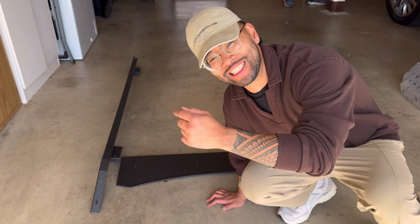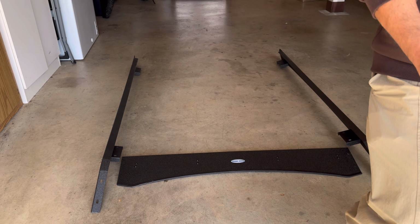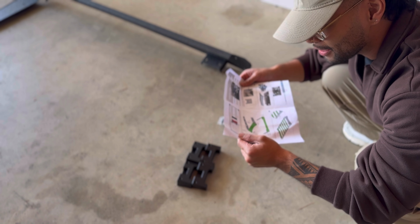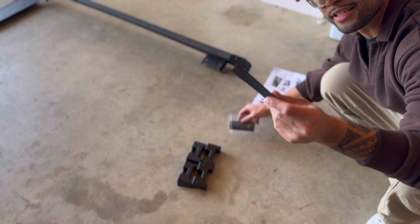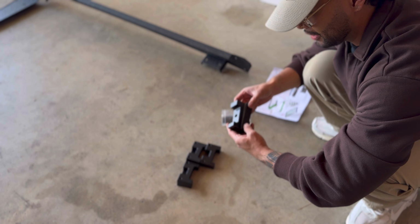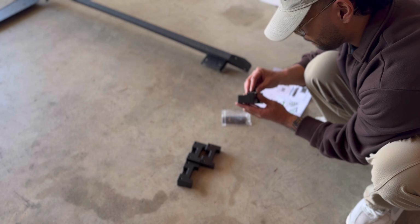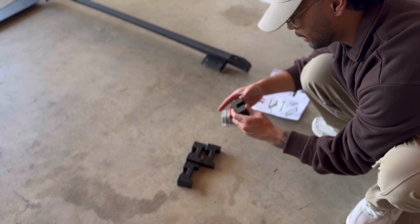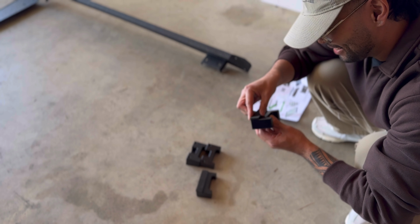All right, guys, we moved operations inside because outside it's kind of warm. So we're gonna finish up the roof rack in here. We're finally done with step 1. We brought everything inside. Step 2 is glue the EVA to the bottom of the support brackets. I'm assuming this is an EVA. It's like a little padded sticker. Here, I think, is where it goes. So let's glue it. There you go. So this is kind of nice. It gives you just a little bit of padding so it's not sitting metal on metal on your paint.